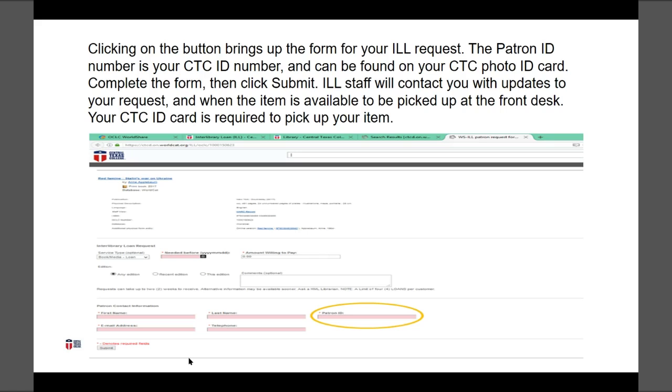The interlibrary loan staff will keep you updated on what's happening with your request. They will also notify you when the item is ready to be picked up at the front desk. When you arrive to pick up an item, remember to have your CTC ID card with you.